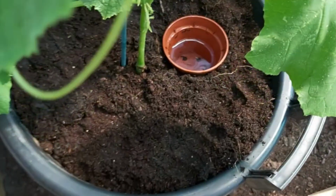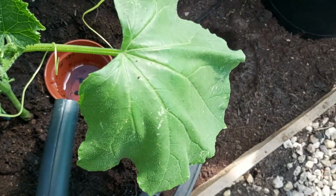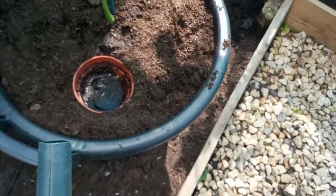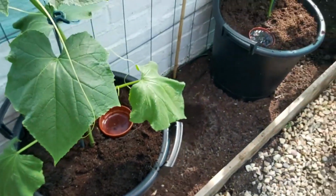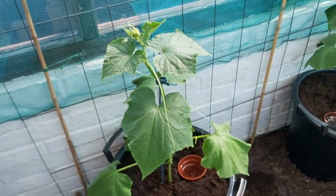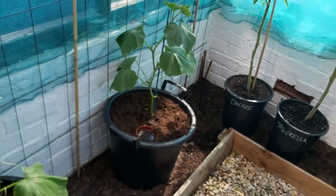As you can see, that one's starting to go down quite rapidly, so we'll just top that one up again. Obviously it's had new compost. That one's going down, top it up. You know, the new compost is going to absorb quite a lot of the water.